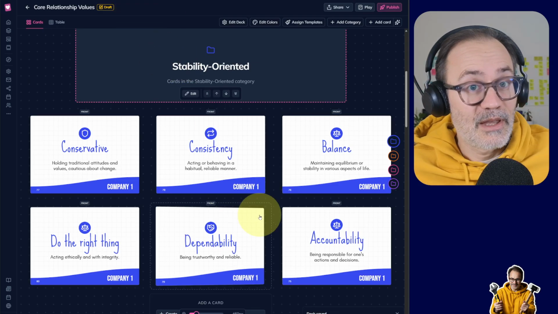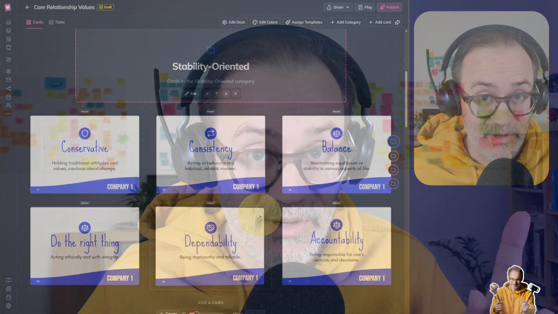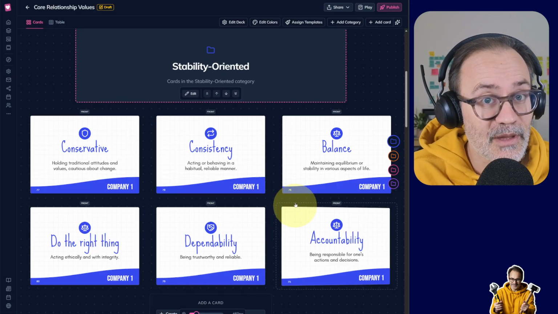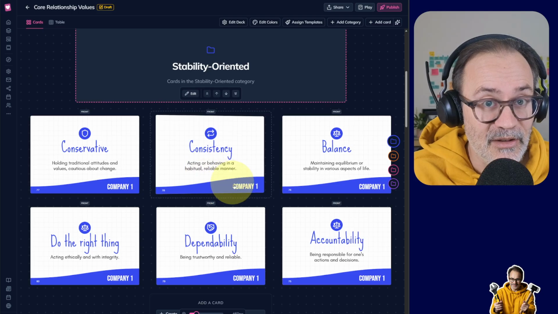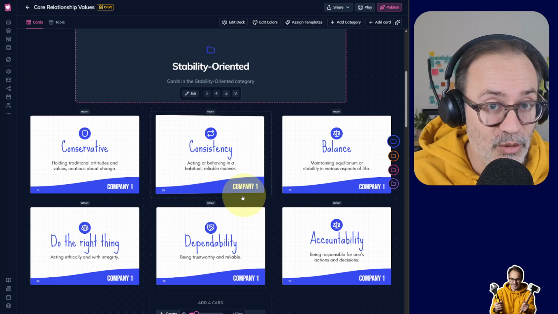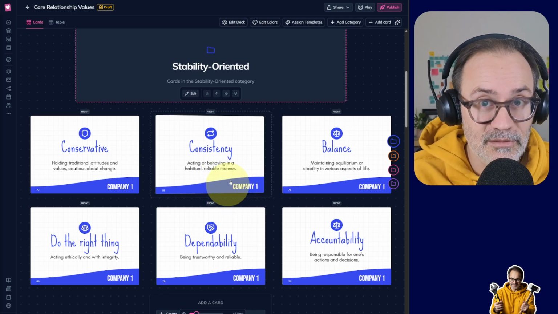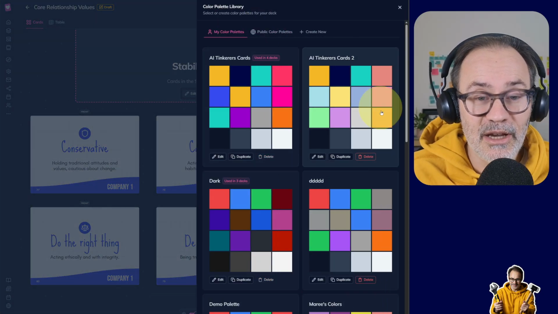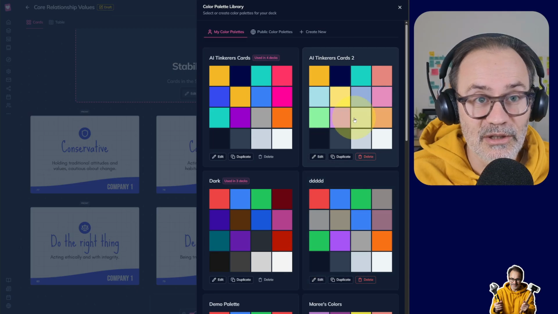So I have used only one template, and for this one template, I'm able to deal with the different categories, but I'm also able to deal with the white labeling. Let me show you how easy it is to change stuff. So for example, let's say that I'm working in a new company, with a totally different color set. Well, I just have to edit colors, and maybe I have a different color set for this company.